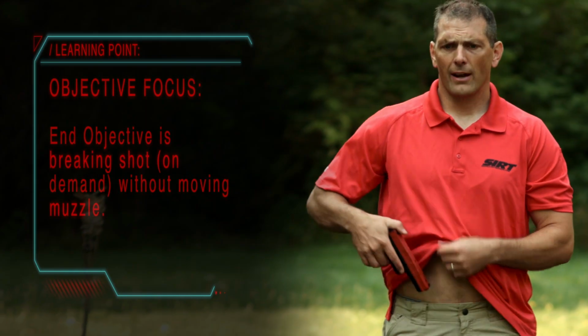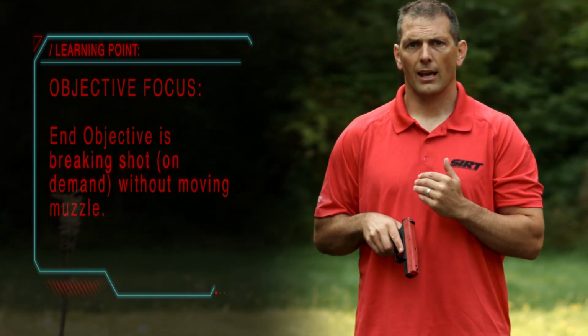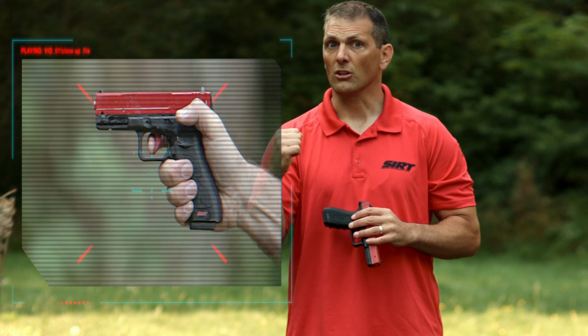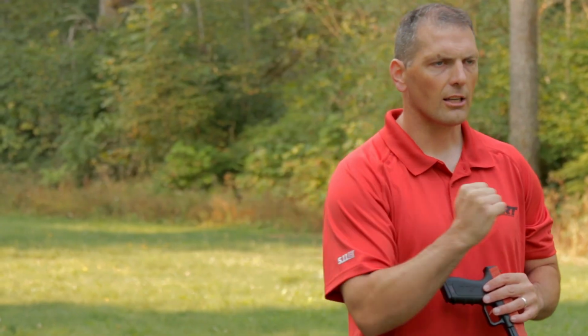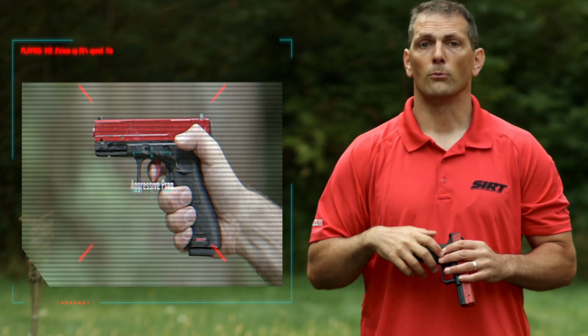I find personally, and I turn on the take-up indicator, that my trigger mechanics are best when I take up the slack aggressively, my finger's on the trigger, I'm actually ready to break a shot. My muzzle is aligned on target. And then boom, I break it. So it's not a constant velocity. It is an accelerated, I hit the wall, and then boom, I break it.